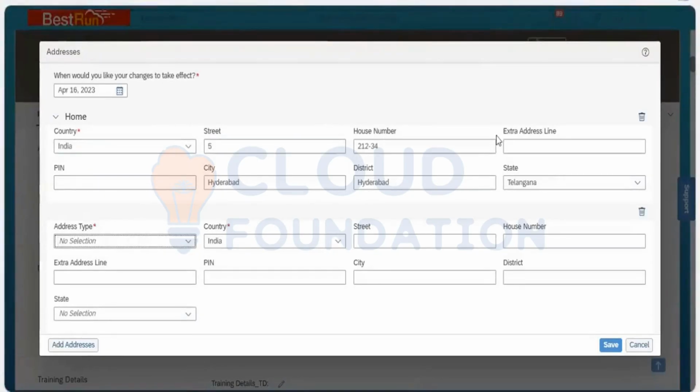The fields will be the same. Whenever you want to create a new one, suppose this address was the old address and now you have shifted to a new address. For legal purposes, in the system you will always have a historical record.